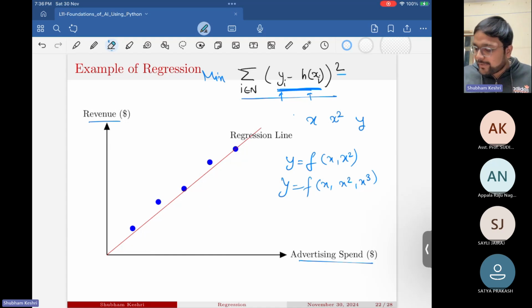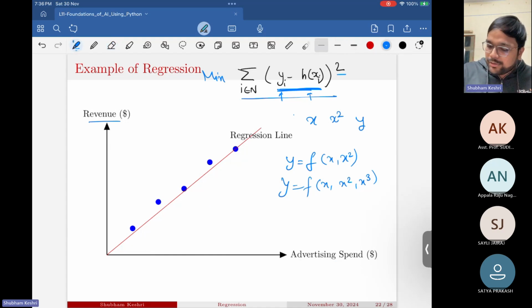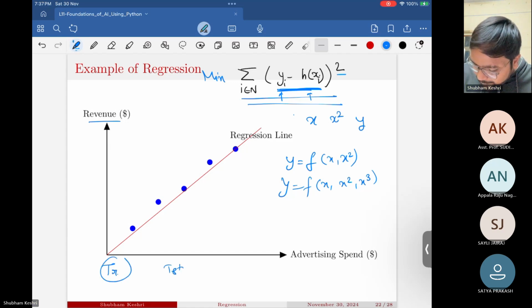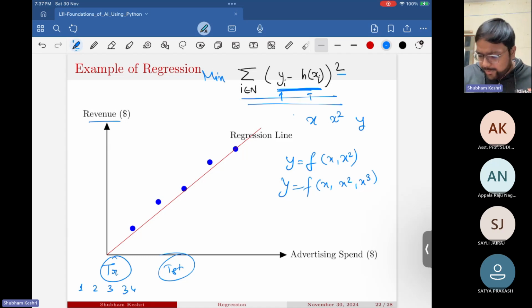How can you prevent overfitting? When you minimize loss, you also consider complexity. So you don't go very high, you try to remain linear or quadratic. You can say I will do linear, I will do quadratic, I will go to the power 3, 4, 5, 6. And since you have a training set and testing set, you can see how your errors in the testing set change. So what I'm saying is you have divided your data set into two parts, training and testing, right? So what you do is you check regression for order 1, order 2, order 3, order 4, and so on and so forth, 5, 6, 7, and till 10 suppose you are doing.